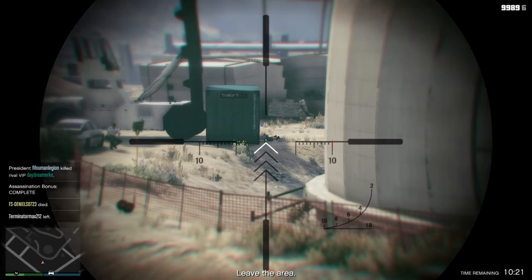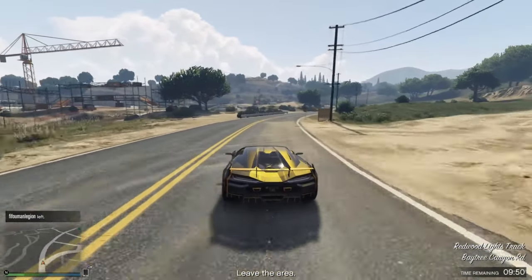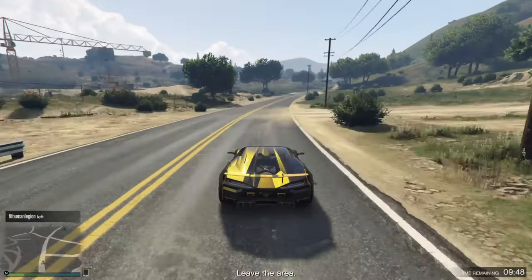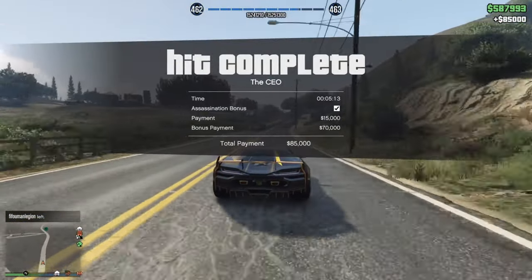So with this mission, it's all about the timing. Obviously, the container can only be dropped once. So make sure that the target is underneath it. Make sure that your timing is good. And then you'll get a nice payout of 85k.